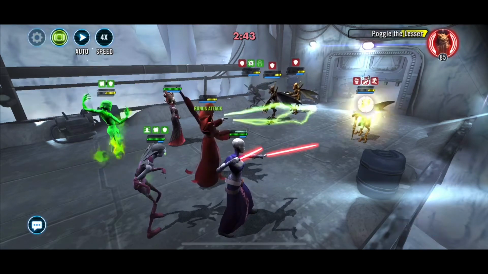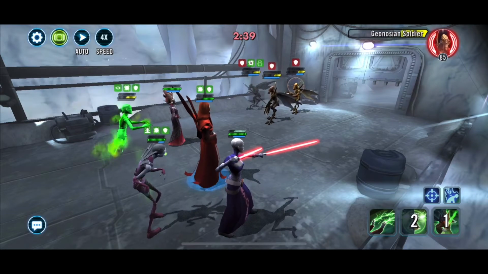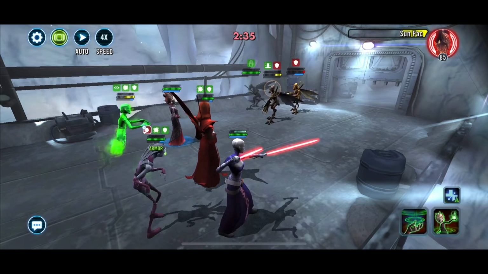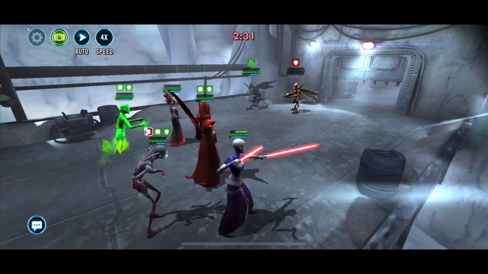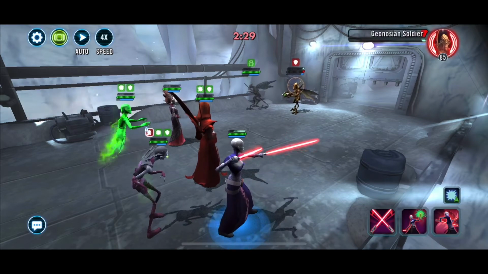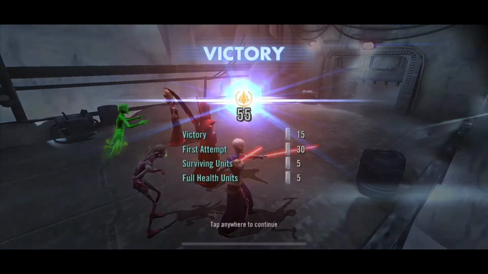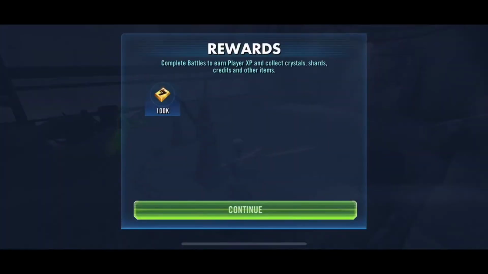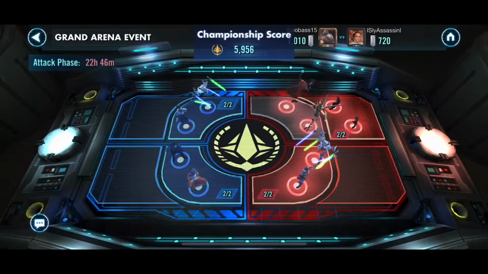Alright, so now let's get Talzin back up here. We're gonna restore health. And AoE, will that do it? It does. So another 55 banners. At least we got through this zone and we can see what's hiding in the back now. That'll help decide what we're going to use down in the bottom too.